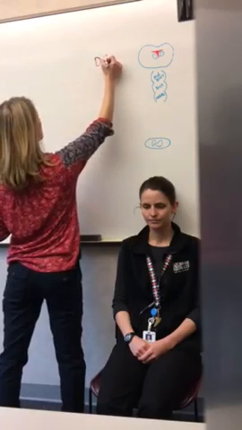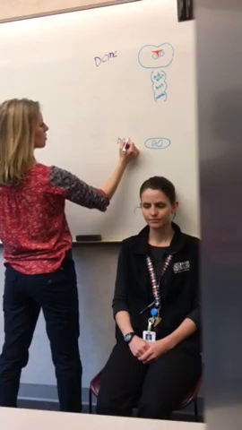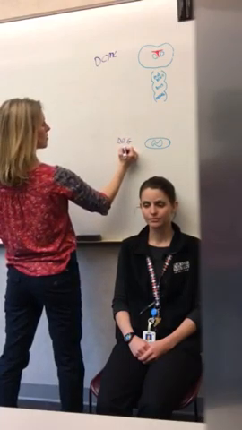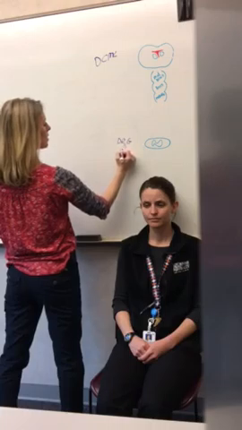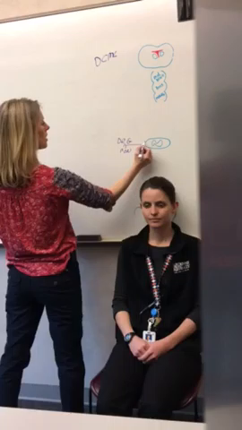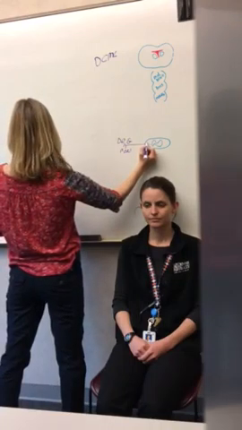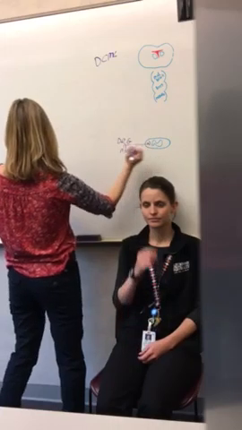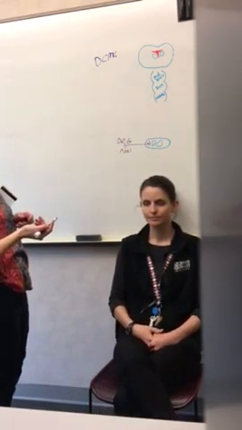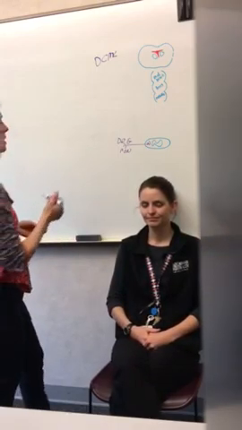for the dorsal column medial lemniscus. So these all start at the dorsal root ganglia, and that is where your first order neuron goes in and goes into the spinal cord and meets up with the second order neuron, which is your nucleus cuneatus. I may be saying that wrong because it's her arm, her wrist that we're testing.